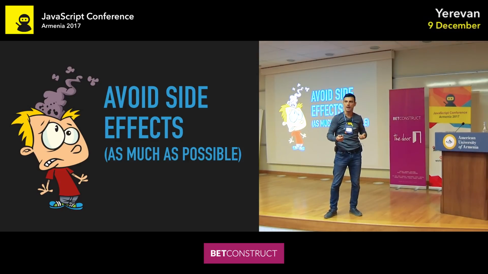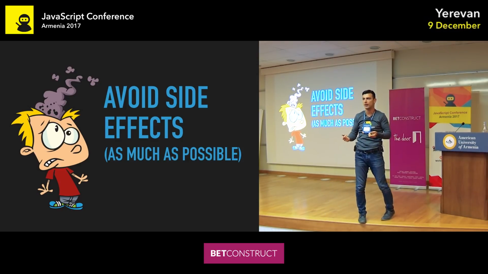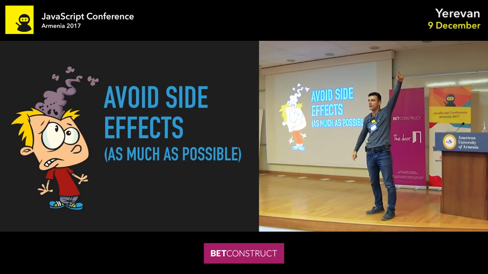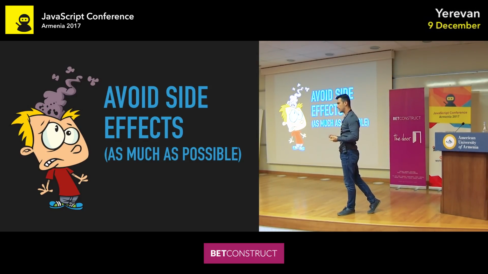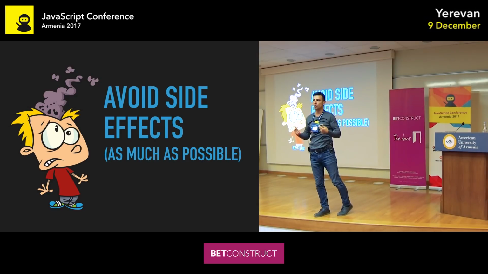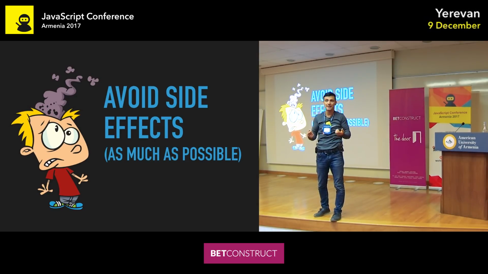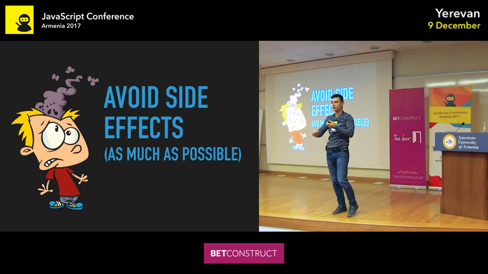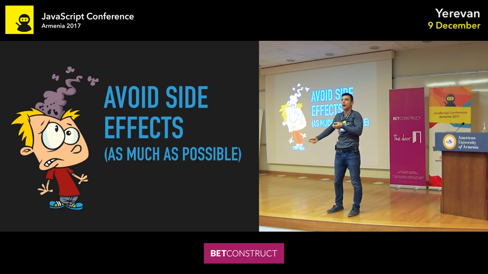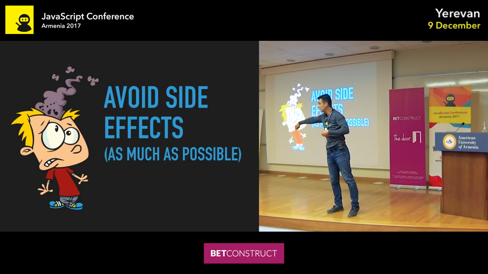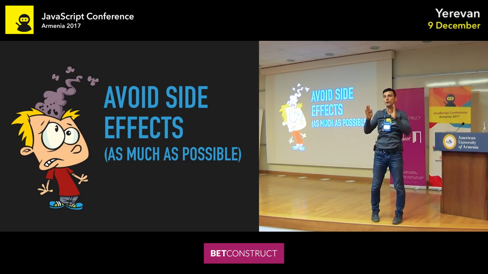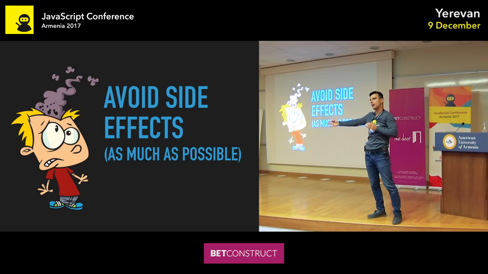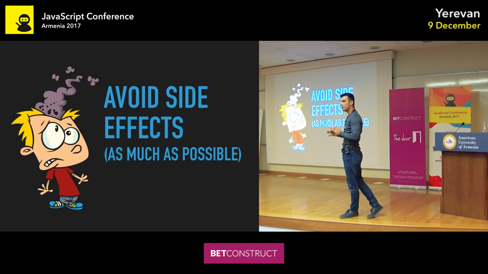Now, why do I say minimize? We just saw how horrible a side effect could be, right? You call a function, it modifies something over here, and it screws everything up. But sometimes you actually need side effects. Every time you write to a database, that's a side effect, right? That's not just a function returning to you a value. That's a function that goes off and modifies something over here. In this case, this thing over here is the database. So yes, I accept that sometimes in your programs, your functions have to have side effects. But keep that to a minimum.